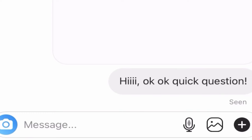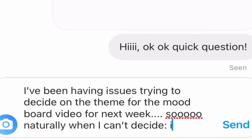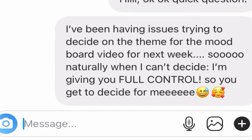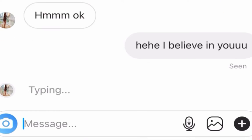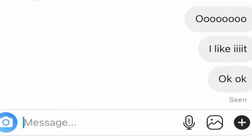Okay, so the very first thing you wanna do is make sure that you know what the concept of that mood board is. I couldn't decide, so I had my best friend Yag decide, and she actually went with women's wear, ready to wear, and it's going to be for the season spring summer 2021.